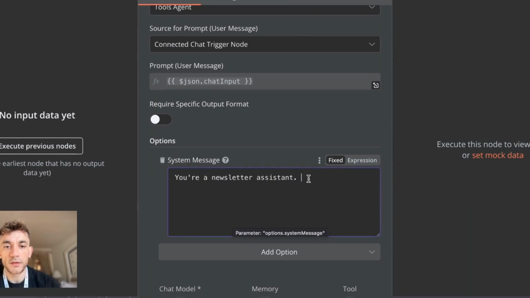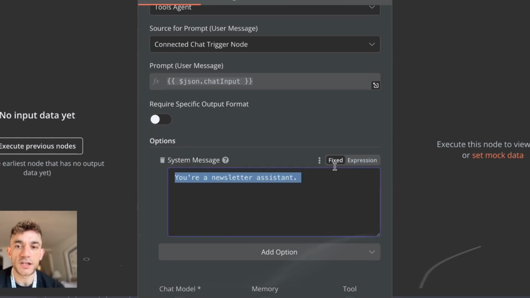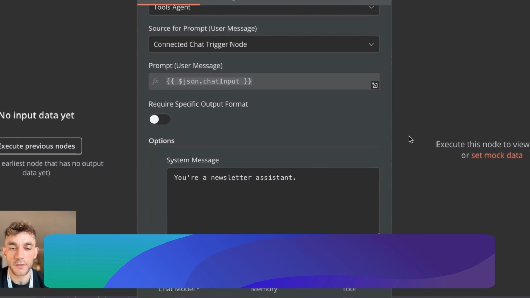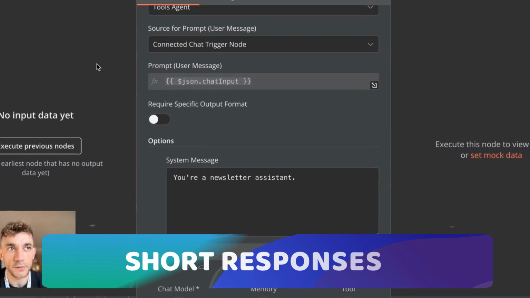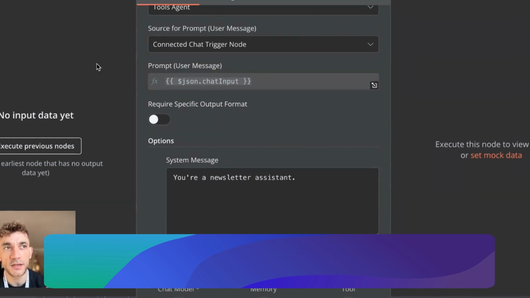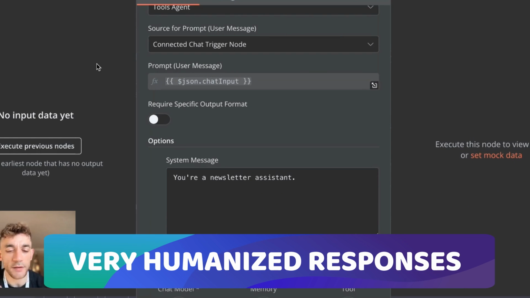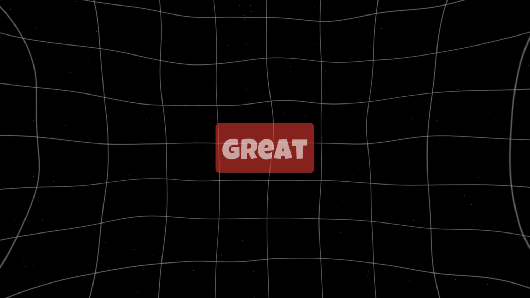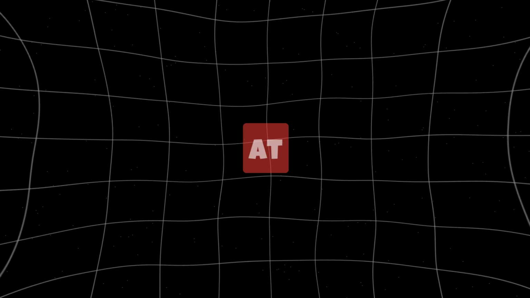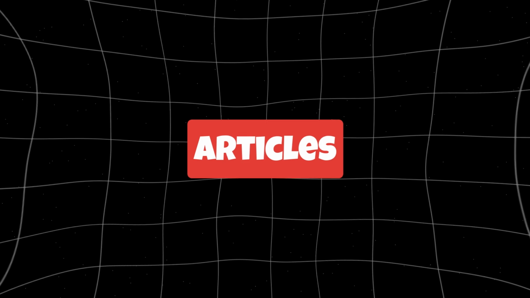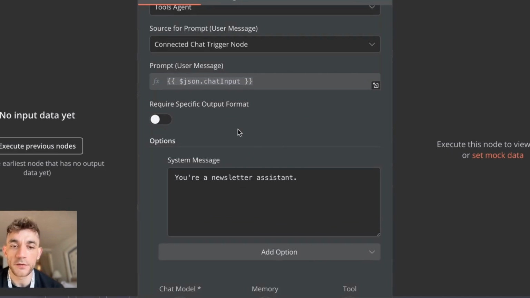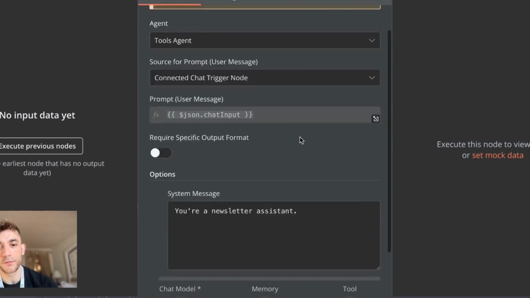And also, when you're doing this, you've got to bear in mind you're using GPT 4.5. Now, 4.5 is great for short responses, and it's great for getting no-BS advice or very humanized responses. It's not great at coding, it's not great at logic, and it's not particularly good at writing long articles, but it is good at writing short stuff, right? So a newsletter assistant will be something that it's really good for.